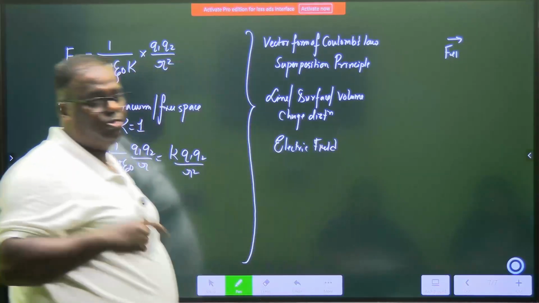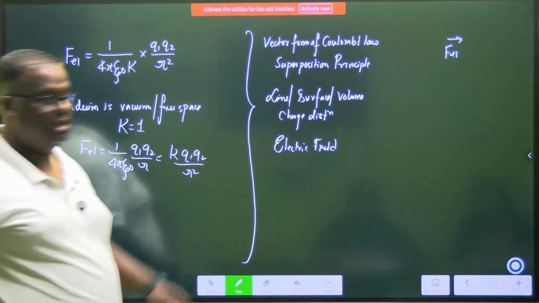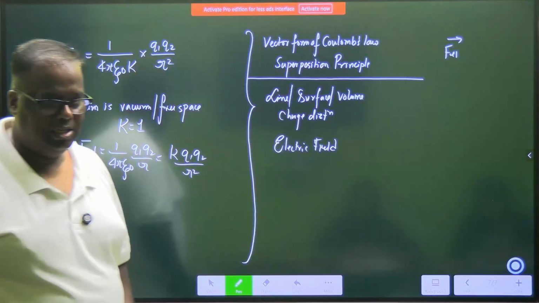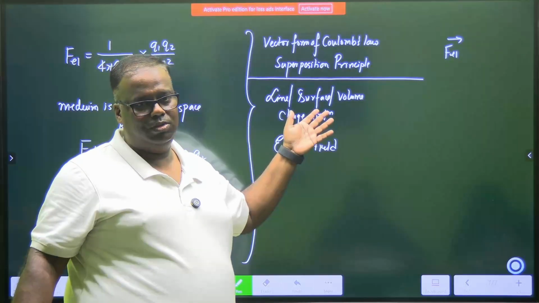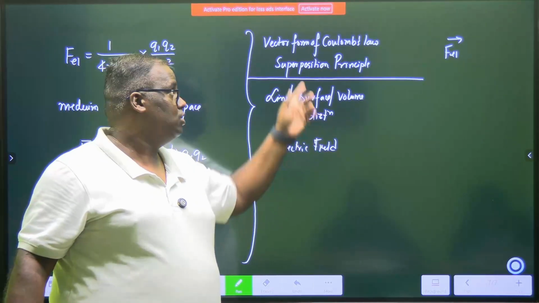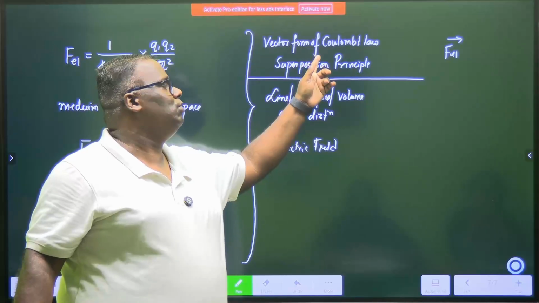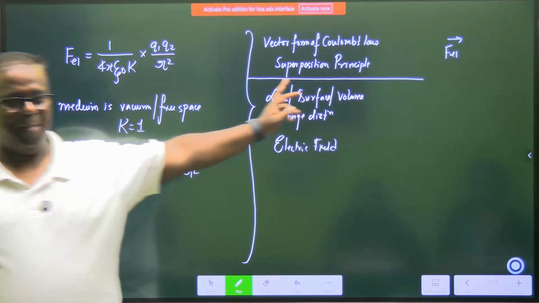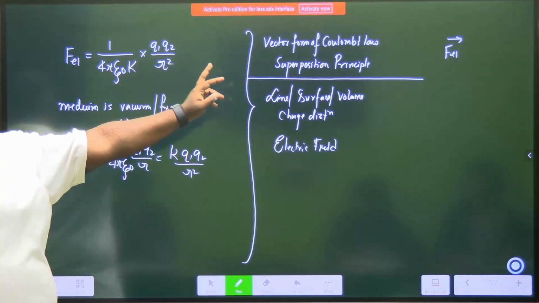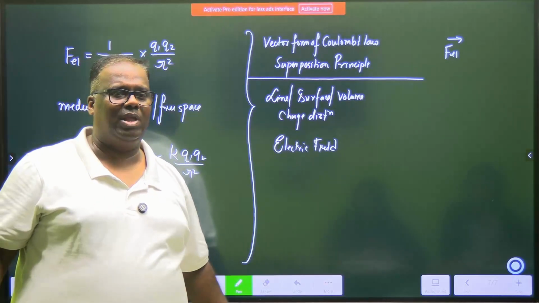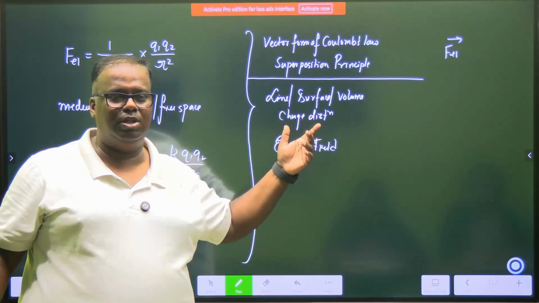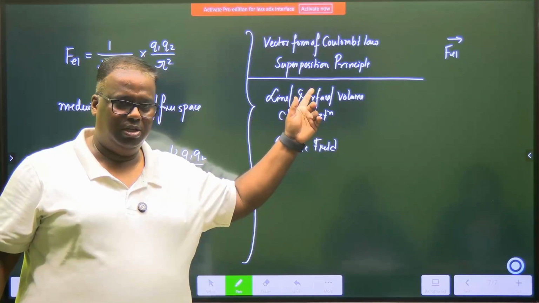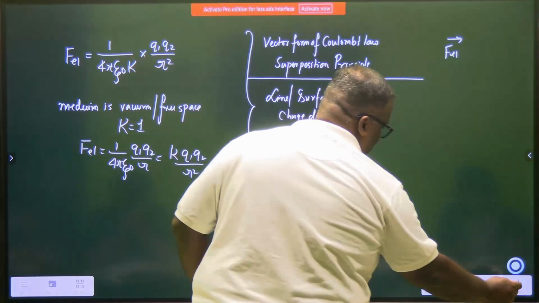These are the topics which are slowly going to come one after the other. So after this topic, your Coulomb's law comes to an end. And at Coulomb's law level, you have got a lot of numericals. So there is vector form of Coulomb's law, superposition. Now you tell me, do you want to do vector form of Coulomb's law today? People have those confusions, like which side R should go, which side this should go. You want to do it? Okay, sure. So we'll do that.